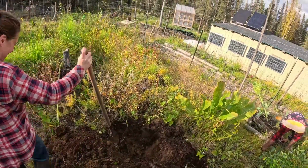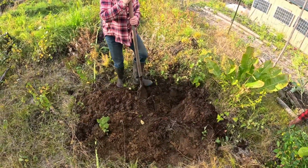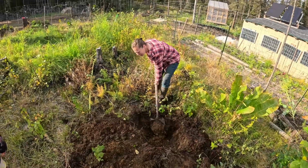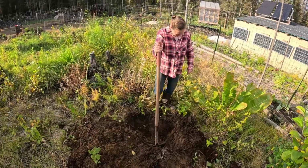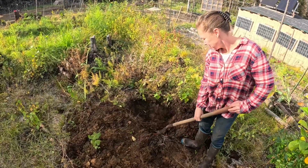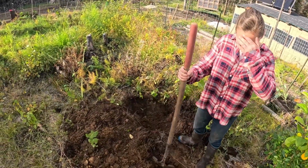Well, let's talk about what we're doing. What are we doing? We're transplanting stuff from a little tiny garden that we have on the other side of the house into the sunny area. Now, why would we do that? Because we're gonna make a fire pit over there and have a through area, and there's actually not enough sun over there anyway. My mom would say that you're supposed to spray a bunch of water in there, but I think that nature has done that for us. Nature has definitely taken care of that.